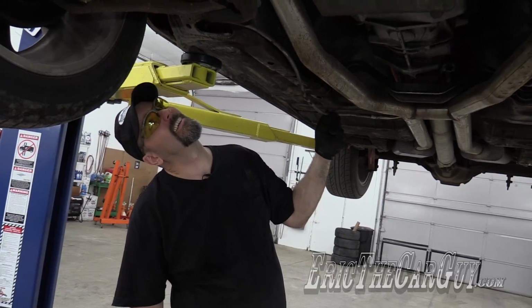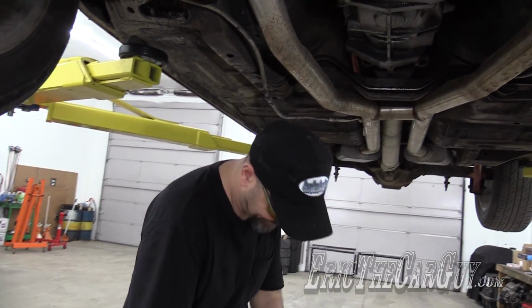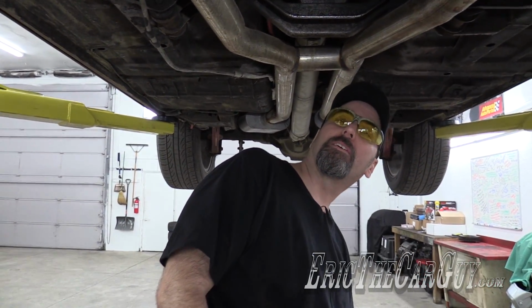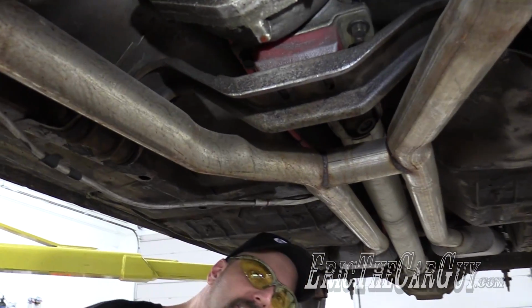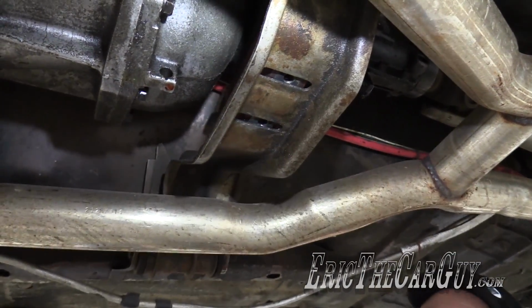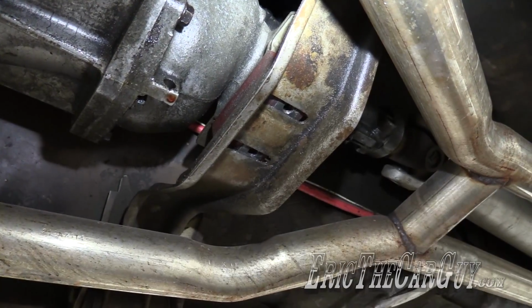Let's drain the fluids. Yeah, that's the fuel line. Oh, I'm glad we're starting over with you. For those of you that watched the introductory video, I cleverly cut out this part because I saw that the bolts that hold the transmission in place weren't there. So that will make it that much easier to get out.